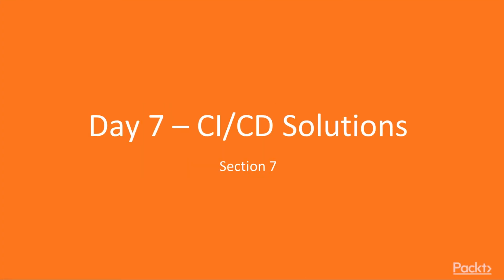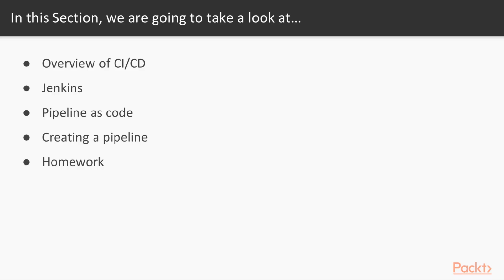Day 7. CI/CD Solutions. In this part of the course, we will briefly cover the concept of CI/CD, and then install a CI/CD solution using Jenkins. We will also create a pipeline that uses dynamic build agents to build and deploy the first app application that we used earlier in the course. So let's have a look at the overview.